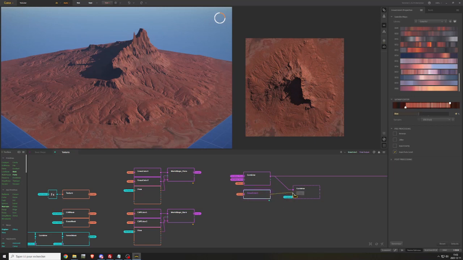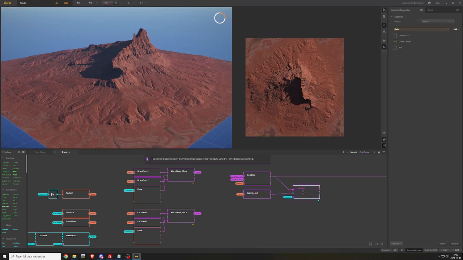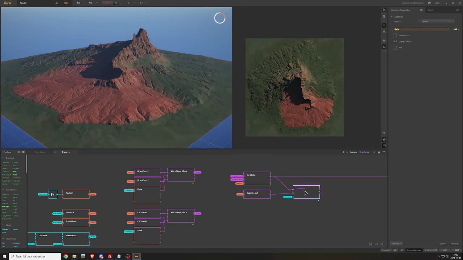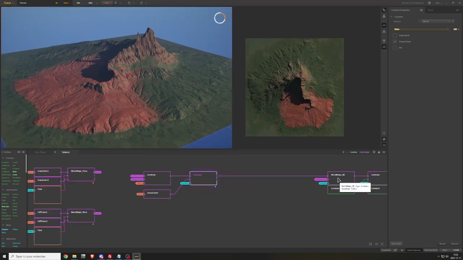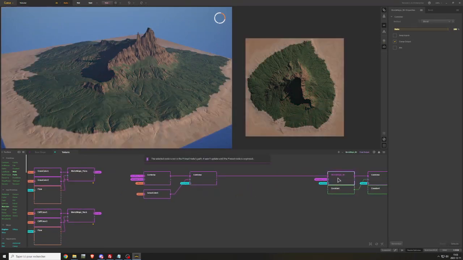Then, connect the duplicated Grass Color 1 node to the combine node. Connect the combine node to the WorldMaps_BC.